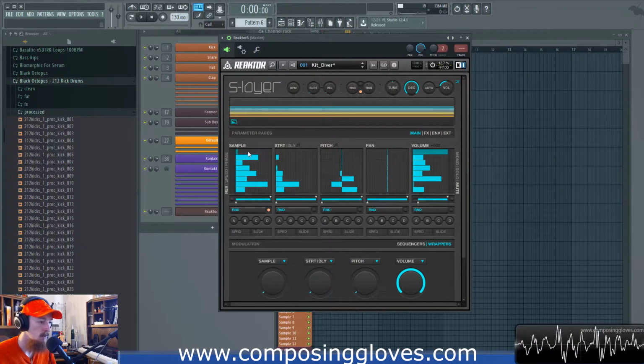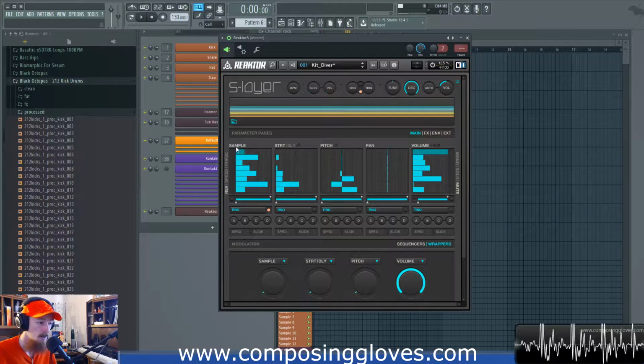On the main page, we have the ability to change some basic behaviors of S layer. Each one of these, we notice that we have these windows here with these sliders on them. Each one of these controls a parameter as specified at the top for a sample. So we can have up to 8 samples. For example, let's just call this top layer the first layer. This is our first sample.